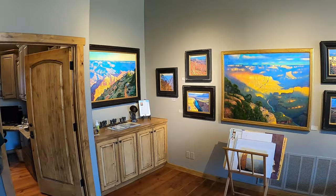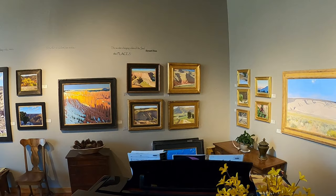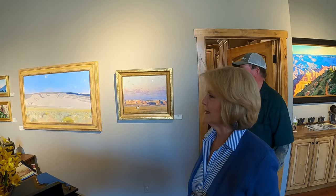So he gets out and he loves to go into the backwater places and paints these small paintings on location, and then he'll go back into his studio and create the larger pieces from the studies. And then we have Ray Roberts. Ray Roberts is a wonderful California painter that we've known for many years. He does beautiful work. He can paint anything. He's a man that can paint portraits and landscape and seascape, whatever.